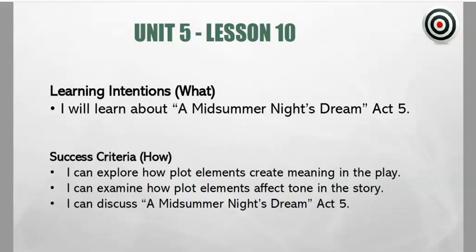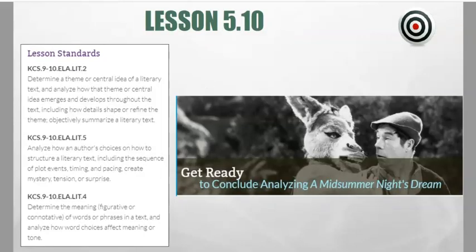So Unit 5, Lesson 10, Learning Intentions. I will learn about A Midsummer Night's Dream, Act 5. Success criteria. I can explore how plot elements create meaning in the play. I can examine how plot elements affect tone in the story. And I can discuss A Midsummer Night's Dream, Act 5. So lesson 5.10, here are our standards, and get ready to conclude analyzing A Midsummer Night's Dream.